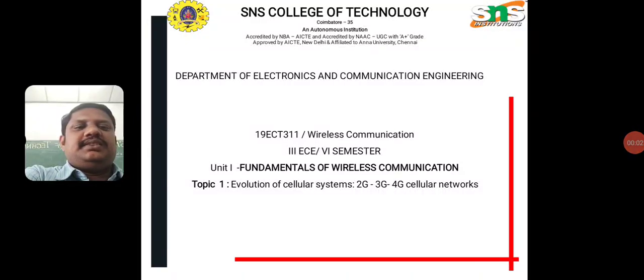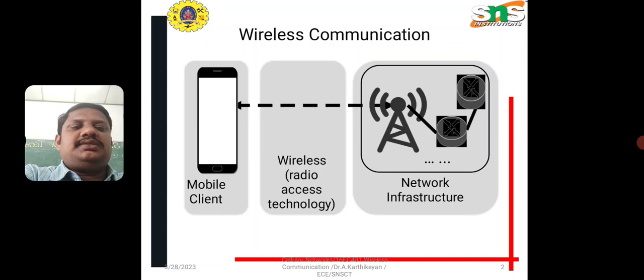Hi everybody. Today we are going to discuss wireless communication technology in the fundamentals of wireless communication. Wireless communication is a very important technology that we are using in the latest technologies. Electronic and communication wireless technology plays a major role. In that, mobile communication is a very important one, and we are going to discuss 2G, 3G and so on.